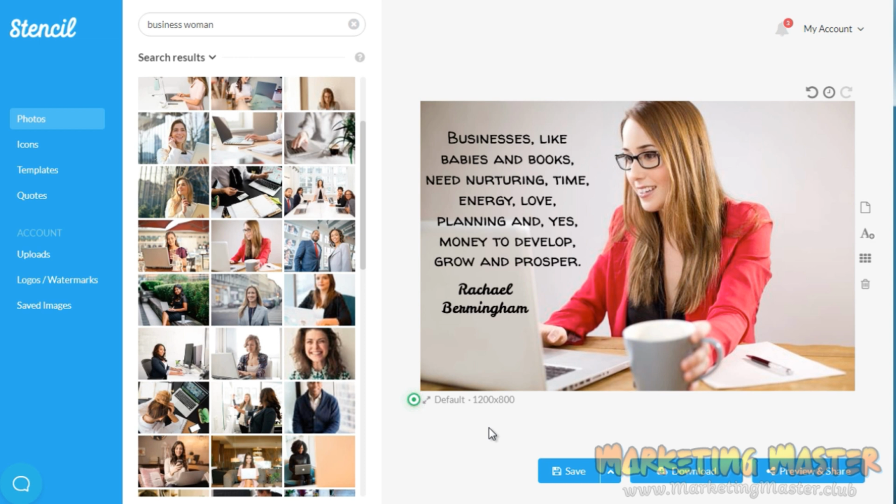So within Stencil itself, you can share the image instead of having to log in to Facebook and do all that. You can also hire a freelancer and say, I want you to log in every single day at such and such time, and then do a share from Stencil. That way people are constantly engaging with your content.